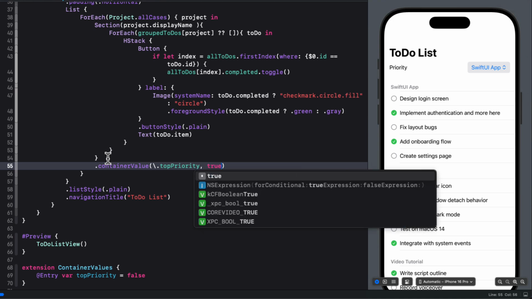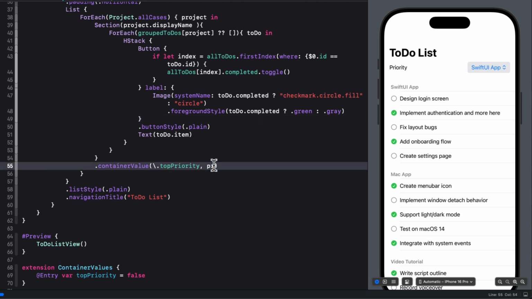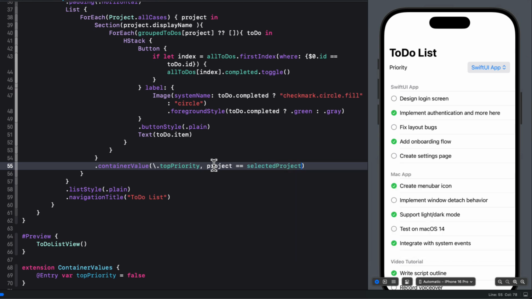So in this case, then every single one of our sections would be top priority, but that's not the case. The only one that we want to be a top priority is the one project that matches our selected project. This then will apply false to all of the sections except that one where the project matches our selected project.